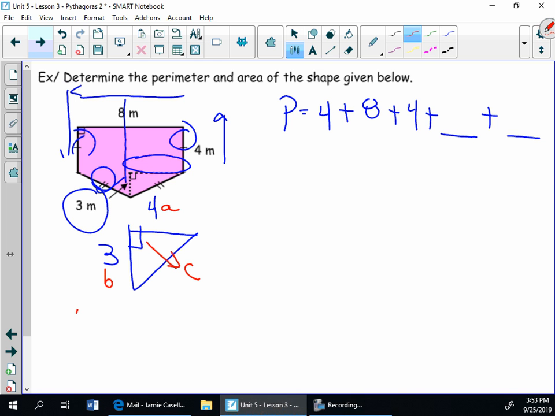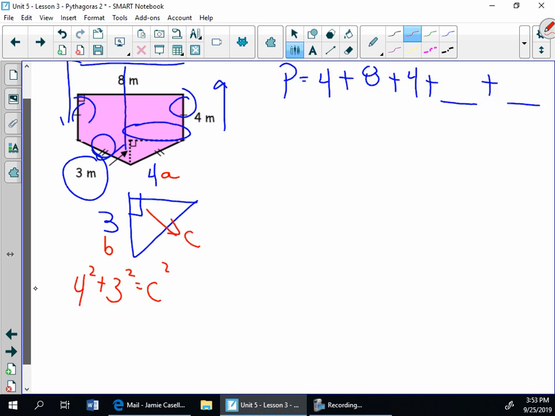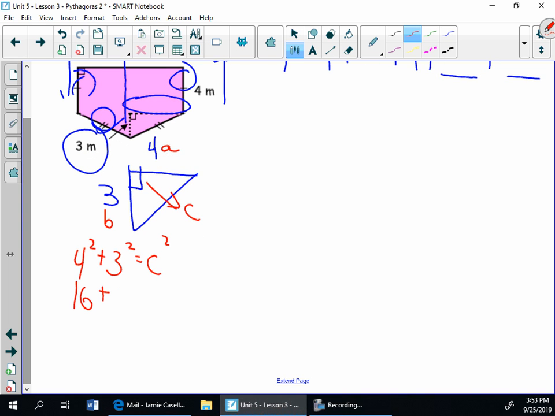And if I use my formula, 4 squared plus 3 squared is C squared. In other words, A squared plus B squared is C squared. It's the Pythagoras question. It's a nice one. All the numbers are on one side and the letters are on the other, so I can do this one pretty quickly. 4 squared is 16. 3 squared is 9. Add them together, we get 25. I want to know what C is though, so I have to square root 25. And it turns out that C is 5.